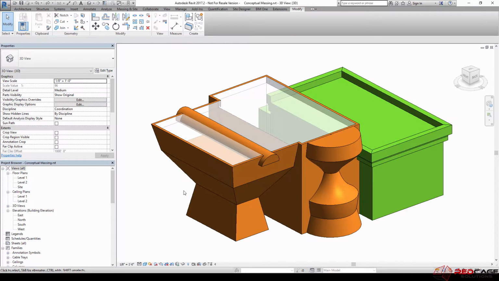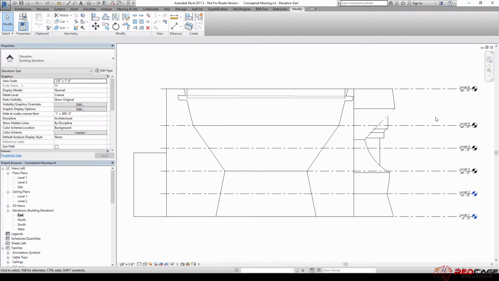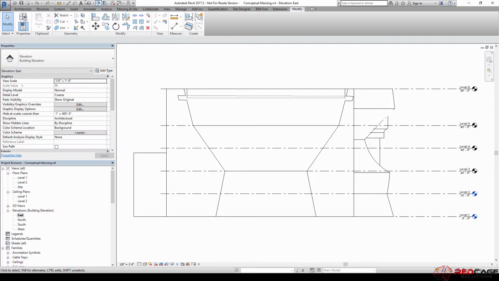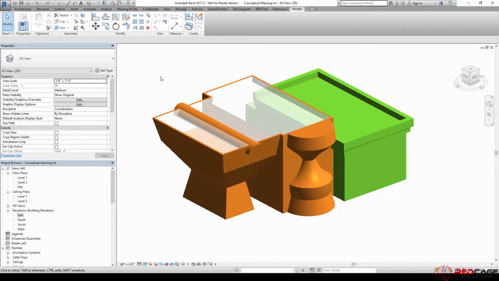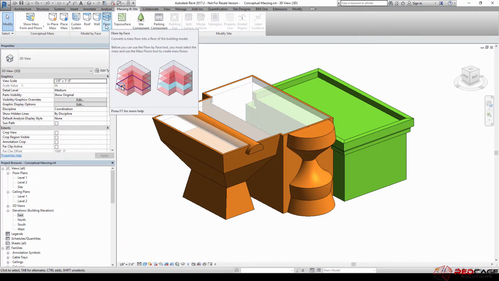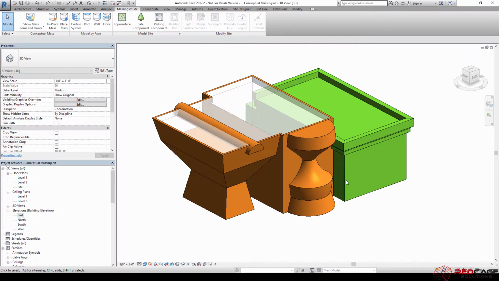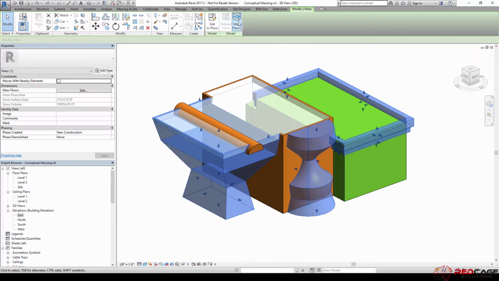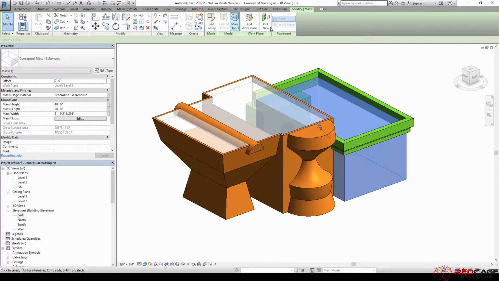All right. So another thing, going back to the elevations, when we went to our elevations, we created these levels. Okay, so these levels are going to serve a pretty fancy purpose here in a second. If I go back into 3D, there is a massing and site tab. We can go to this and go to floor by face. Okay, so right now we're not seeing any of those mass floors in here, because we have to grab the elements and then say mass floors. So all of these will have that option available when you select these.